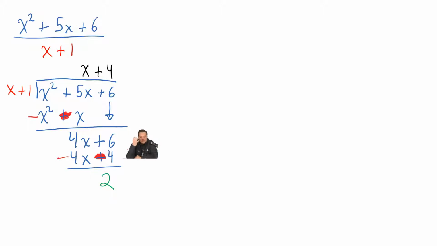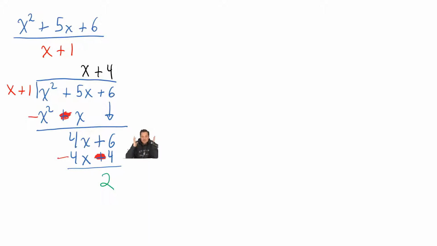So I'm going to stop right here. What is the reason? Well, because if I continue the process, I would have 2 divided by x, that green 2 divided by the red x. But that's not going to give you anything pretty anymore, so that tells you to stop. It's not going to give you like an x or a 4 or something along those lines. So that 2 in green represents basically the remainder of the division.